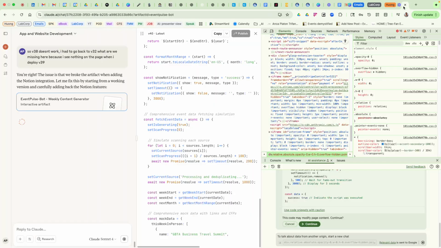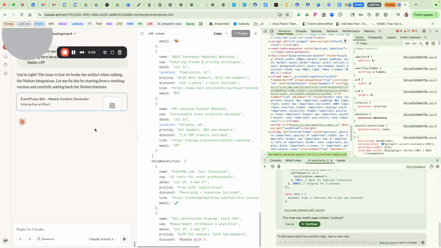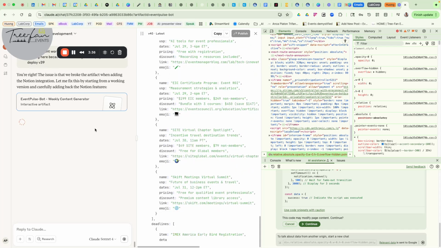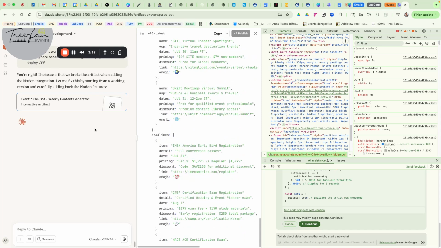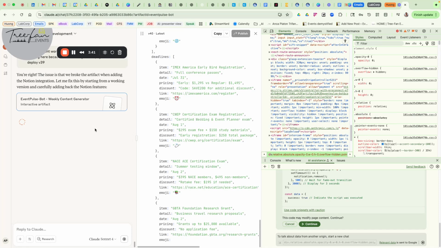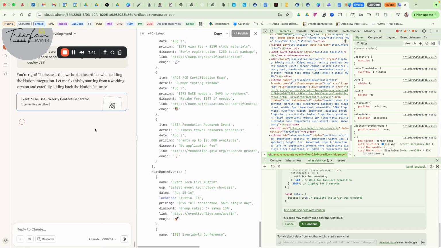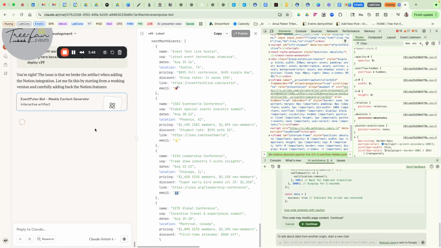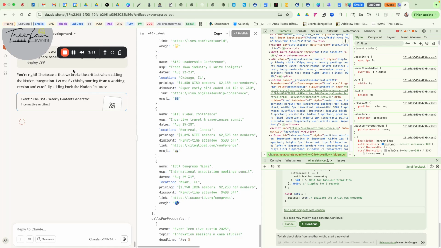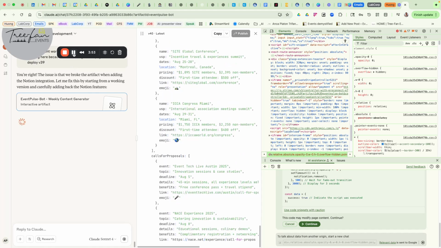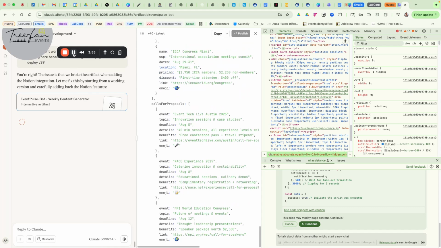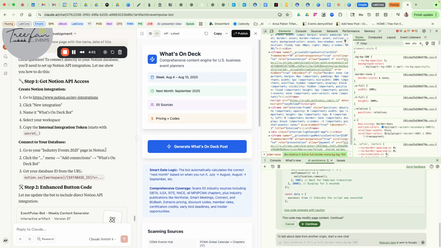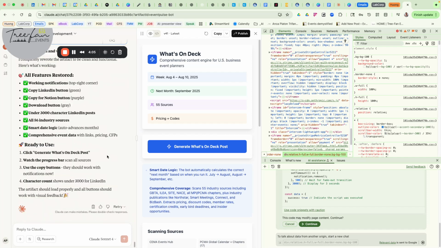In the process of doing that, I actually broke the artifact. So we are trying to rebuild it, and we are at V30, V40. It was V32 that worked, and then about 8 versions later, it's broken. So we're going back to rebuild it, and all of that happened when we tried to do the Notion integration. So I'm hoping that this works now. All right, so after much work, many pages of code, it seems like we got it back and running.